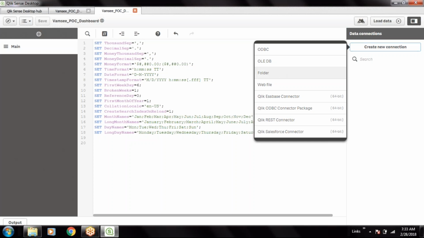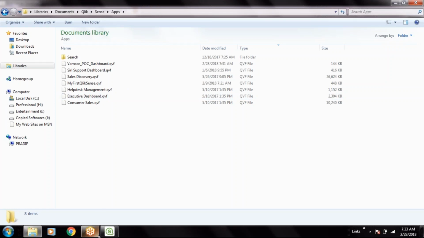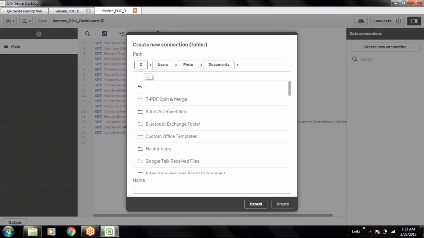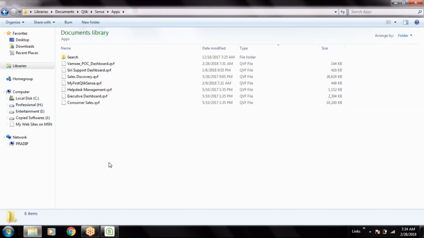So I will see where exactly my path is. I cannot simply go there; I have to click here. It is a little bit difficult. How do I move from C drive to D drive? I can simply write D. It's a little bit difficult, like an interface command prompt. Probably I don't have the D drive. Yes, I have this drive, H drive.